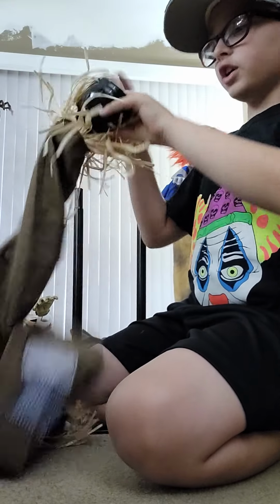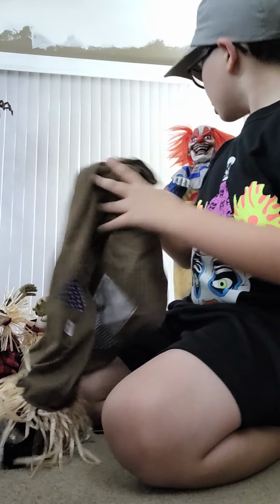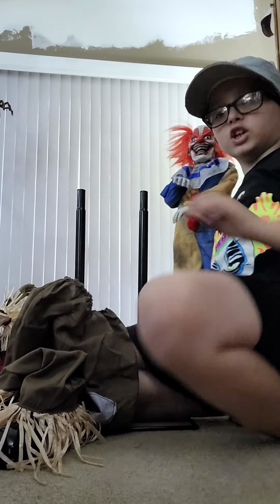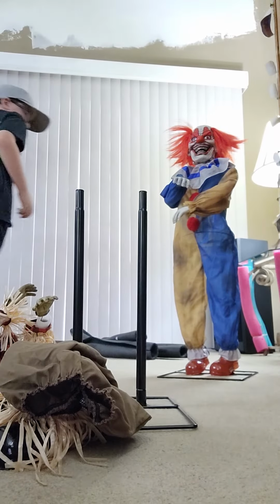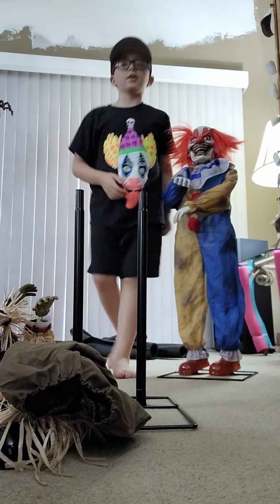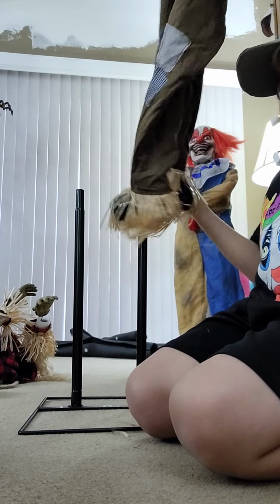I really like how he has the patchwork on here. He has a bunch of hay. And yeah, the shoes are connected for him. The little top clown was just a jumpsuit, like his life-size version. I don't own the life-size version. He is really cool. I didn't see the life-size version in person before. I've seen videos of them on Psychotic Circus and Savannah's channel, and a couple of other channels.